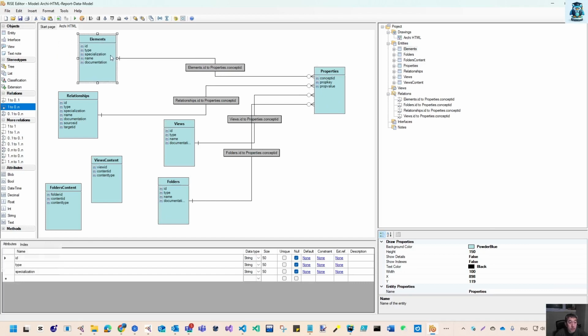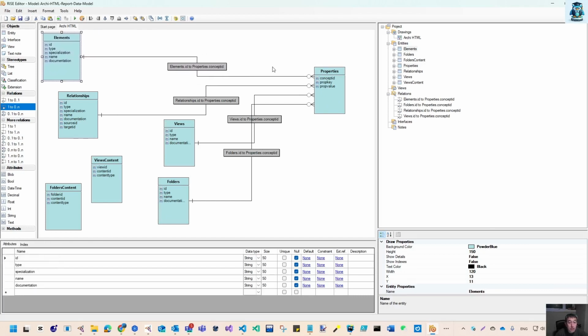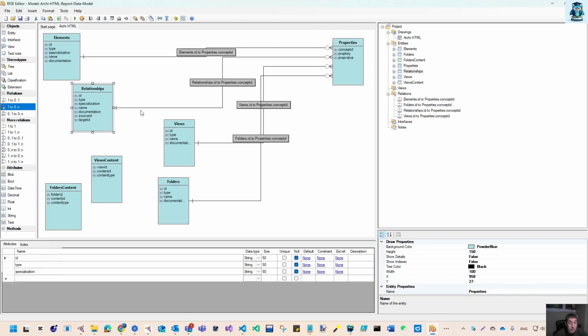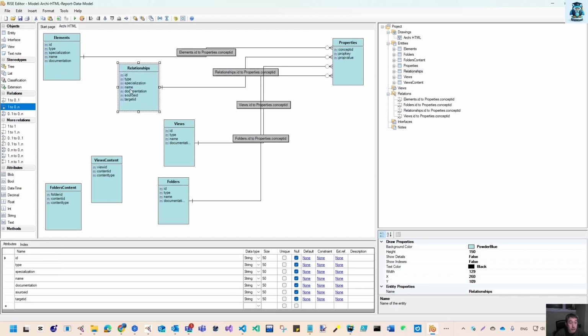Let's see, what's the relationship between element and relationship? We analyze this relationship as the source and the target, right? So this must come to this ID. Once I have one relation, I have one source ID, but multiple relations can have the same source ID. So here can be 1 to n, and here is the unique.